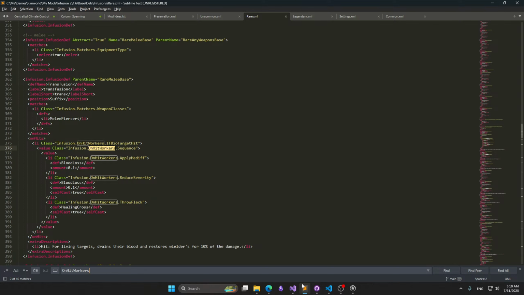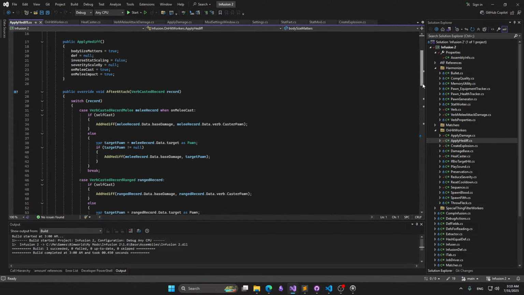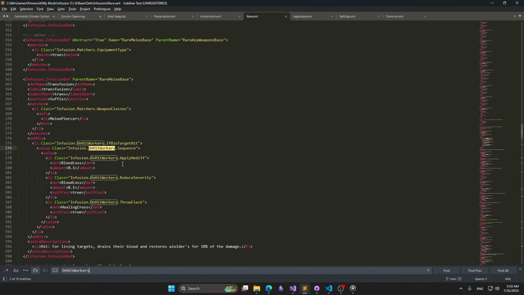Unless like apply headef... It does have an after attack. I don't get it. Reduce severity. And throw flick. I'm going to leave it in for now.